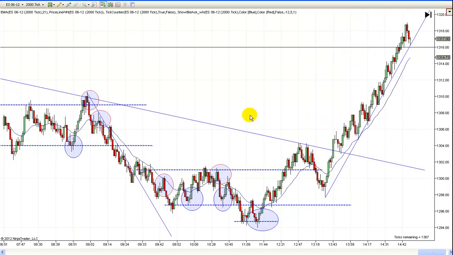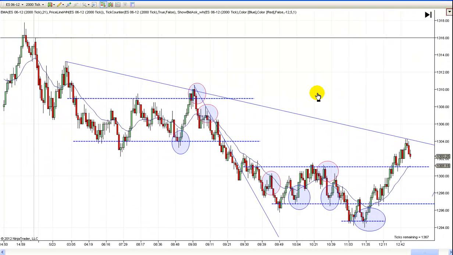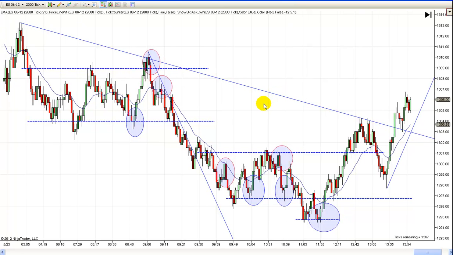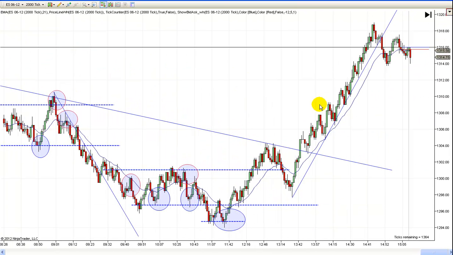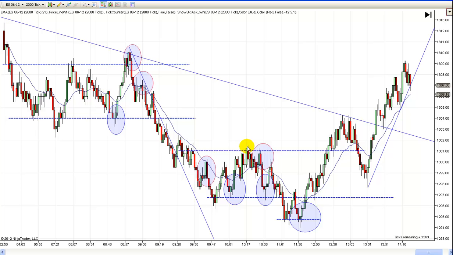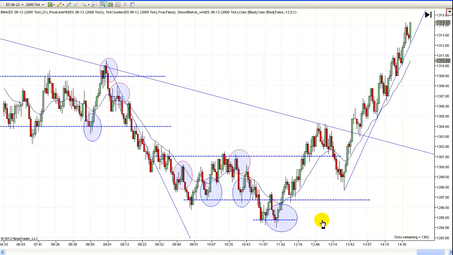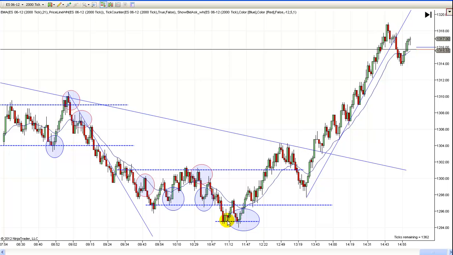So again, it's your key entry points, and you want to be a predator. You want to lay in stealth, and you want to be patient. Don't be chasing these trades down, looking for a trade constantly. When the market is trending down like this, we're looking for reasons to get short, and that's pullbacks to the EMA, the trend line, double tops, etc. When prices are trending up, we're looking for pullbacks to the trend line, the EMA. We're looking for double bottoms, and most of the time when you see a reversal, it's going to be a double top in a downtrend, and when prices are going to reverse, there's a double or triple bottom, and look at that, there it is, and then prices reverse.